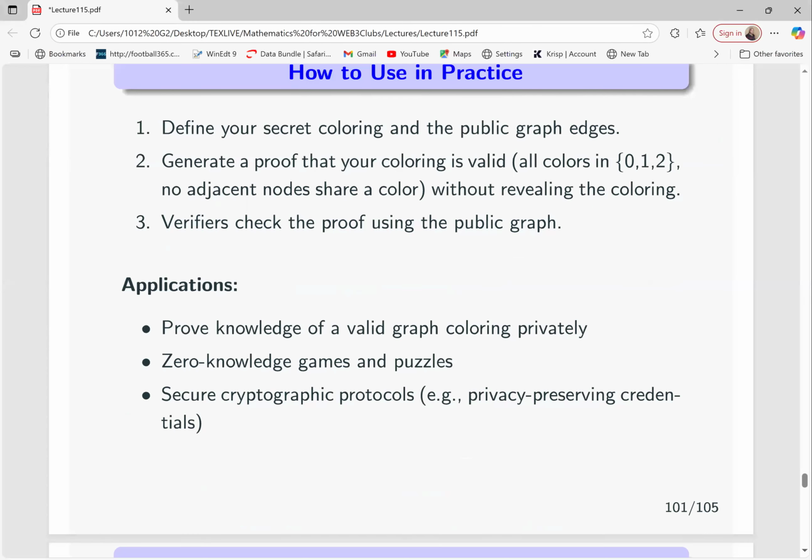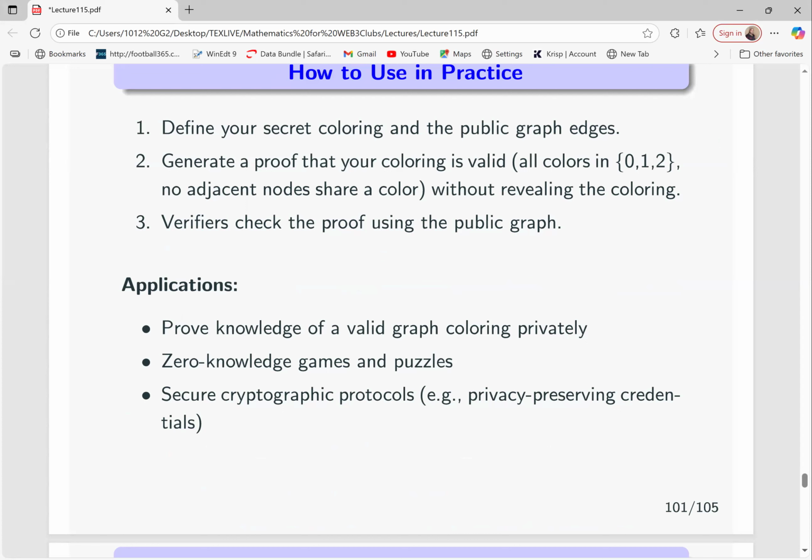Now, what are the applications of this graph 3 coloring problem? One is to prove knowledge of valid graph coloring privately. Another one is zero knowledge games and puzzles.